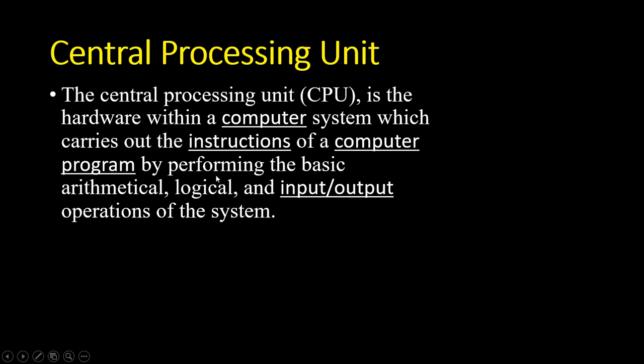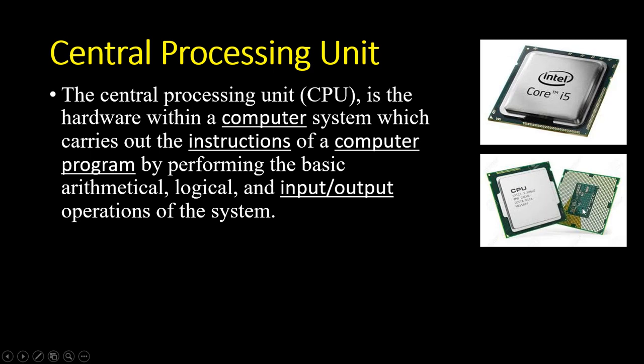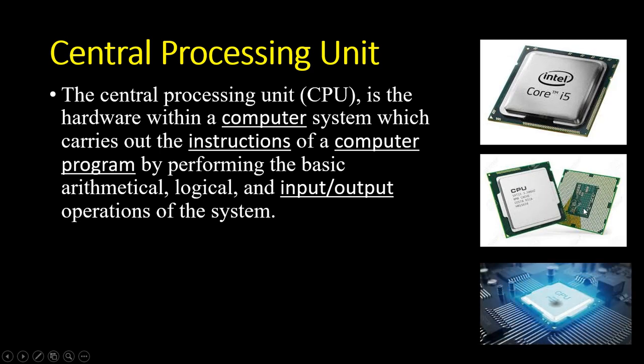These instructions detail how that data should be processed, the data entered. So the CPU, if you are to open your machine, you can see it in that form, that hardware inside the computer, or you can see it in a different form. There is a variety of forms. Here you can see the label, the CPU. Some of them may not be labeled, but at times you have Core i5, and so on.